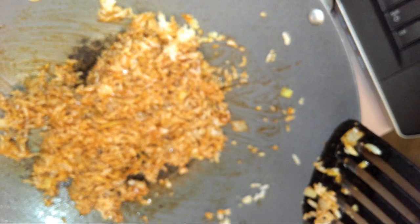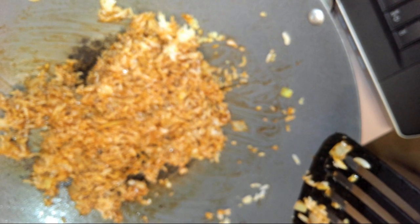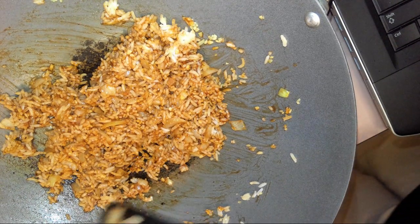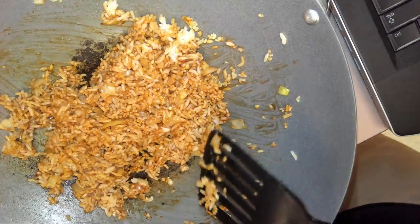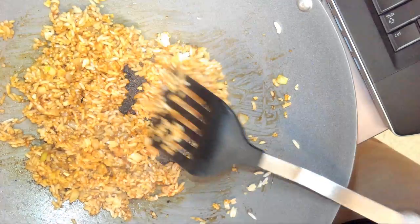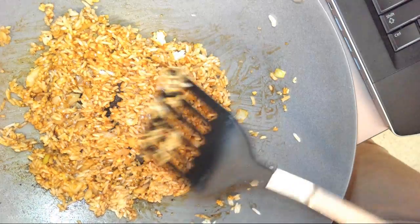Let me go in autofocus here. I apologize for the autofocusing, guys. In case you don't know, I'm using something called a hover cam, and it loves to focus on its own. Drives me up the wall, but hey, it's a camera, it works, so I'm not going to complain too much.